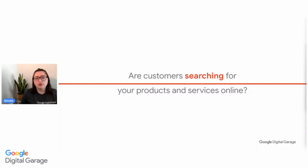So we're starting to think about how Google views our services, and for some of those bits that you've missed in the beginning of that video, Google is starting to really think about how people are searching, whether that's geographically searching for your product, or whether they are searching for specific keywords. And we saw that it's not just going to put up a relevant web page for the searcher if that page has been keyword stuffed, for example. Mentioning pizza 1,000 times on a page does not automatically mean that that page is going to get ranked. So it's all about you as a business starting to build content that's relevant, that's consistent, and that is exactly what your potential customers want to see when they're searching for a product or a service that you provide.